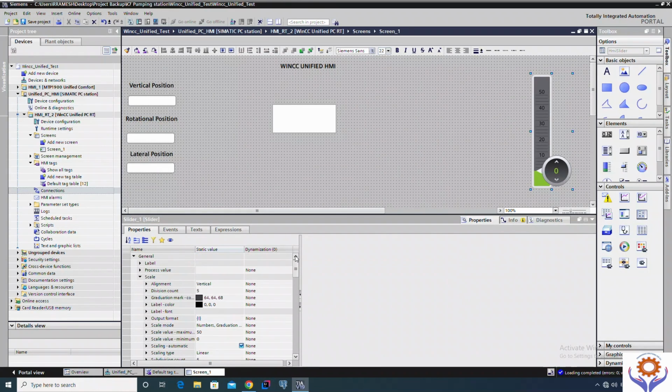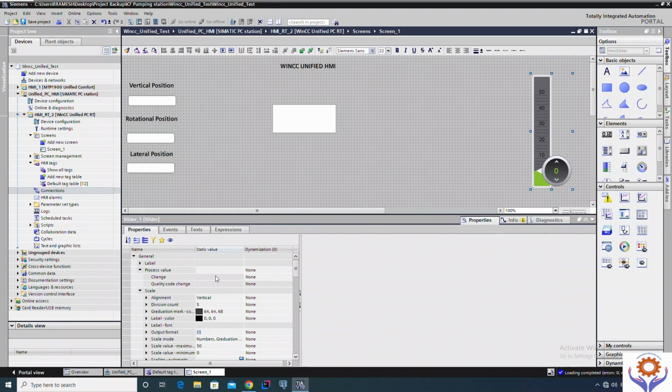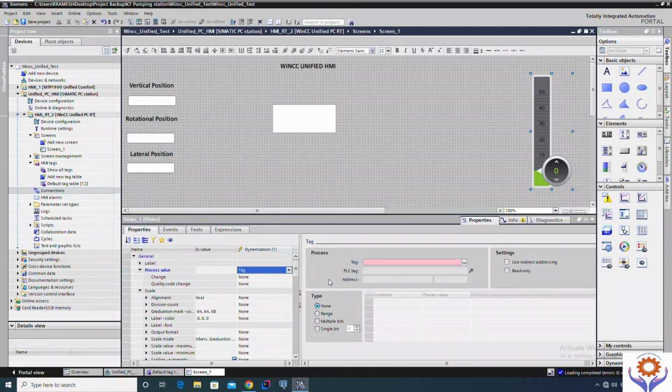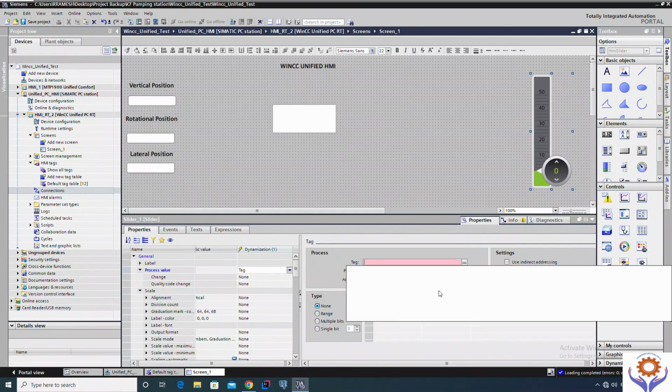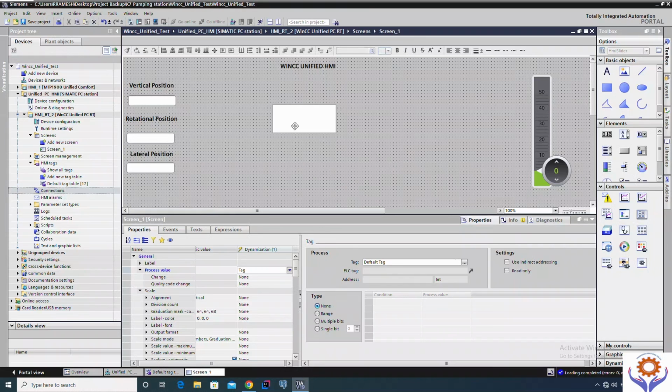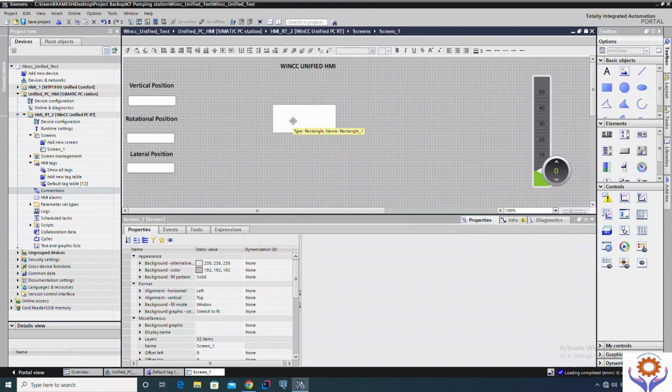So you need to select the process value, add the default tag which we added before, and connect the tag here. Then select the rectangle shape, and I will change the color of this rectangle shape based on your value.